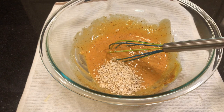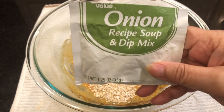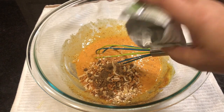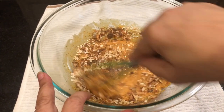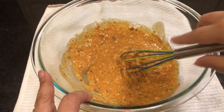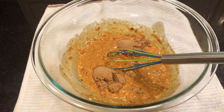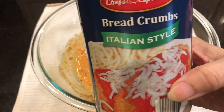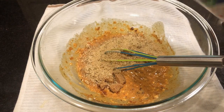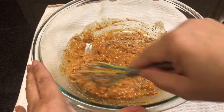I'm going to put in about a tablespoon, a little bit more, of these rolled oats. And now I'm going to get in my onion soup mix. Going to put that whole packet in. And we're going to mix and mix and mix and mix some more. I'm putting in 2 tablespoons of brown sugar. And then I'm going to put in some Italian breadcrumbs. I'm getting excited already because this is going to be good.